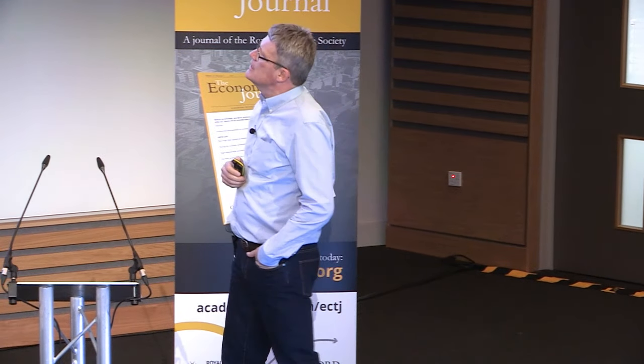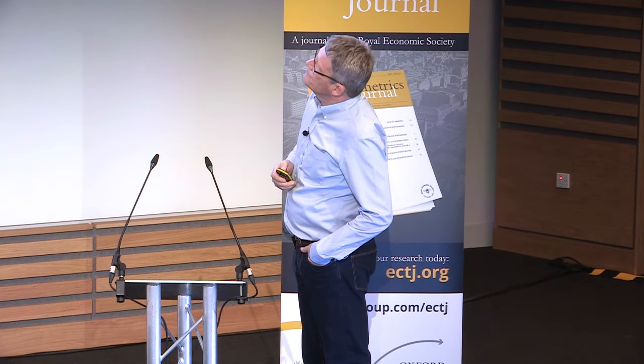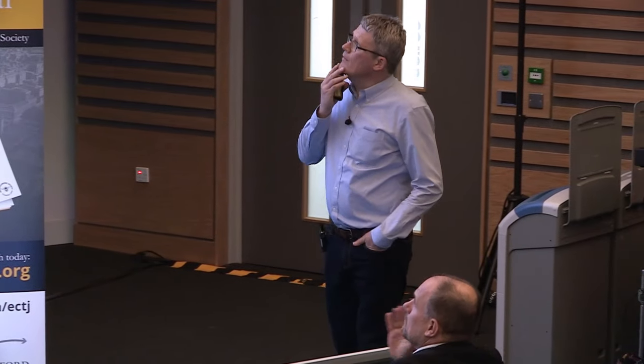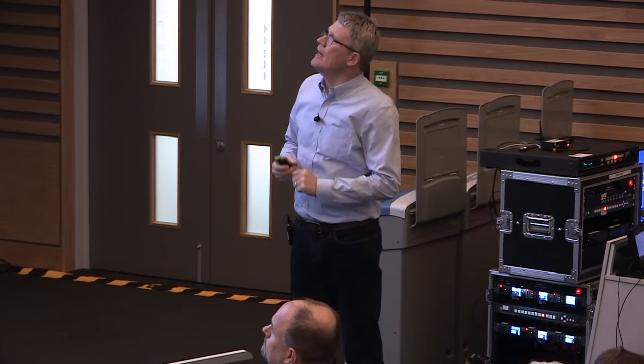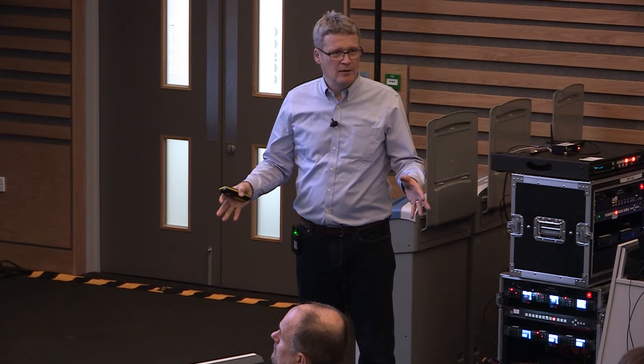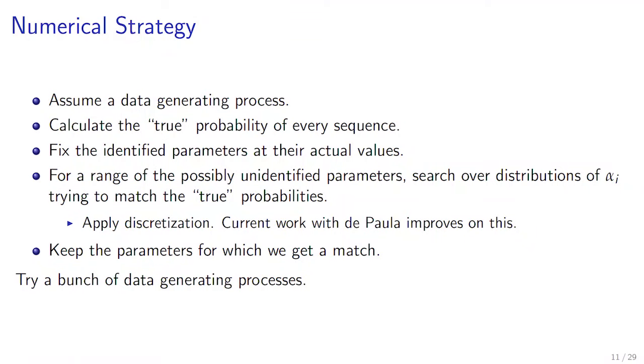So the question is, how would you think about that? And so here's one strategy, just to try to gain some insight: try to numerically calculate, in a given setting, do we think gamma 1 is identified, or do we think it is not identified? The way I'm going to do this numerically is I'm going to assume a data generating process. Then on my computer, I'm going to calculate all the choice probabilities associated with that data generating process, right?